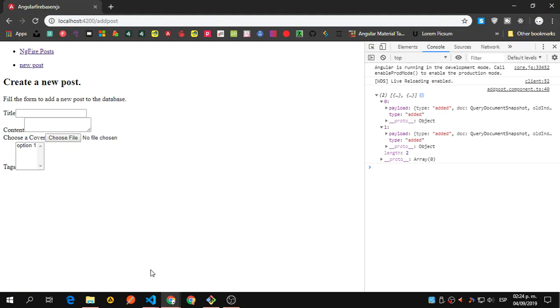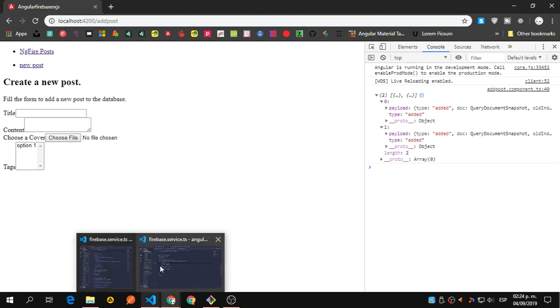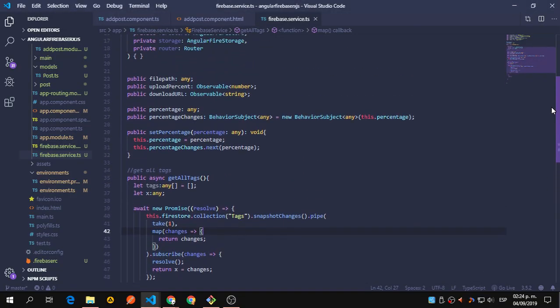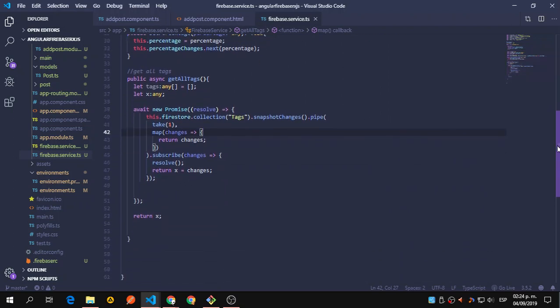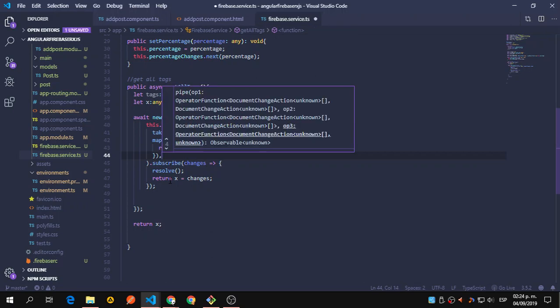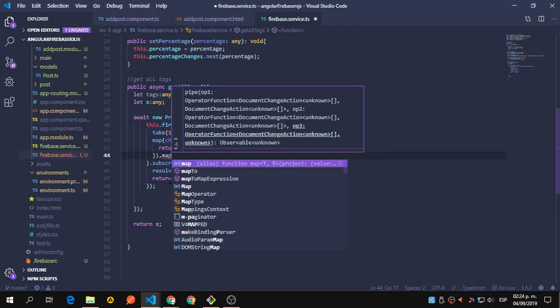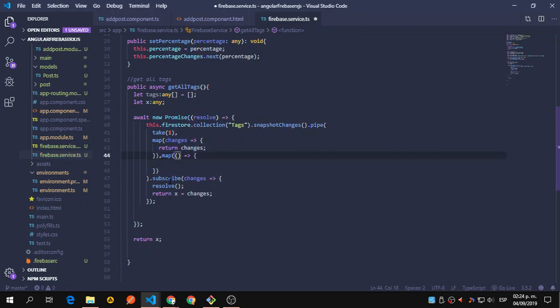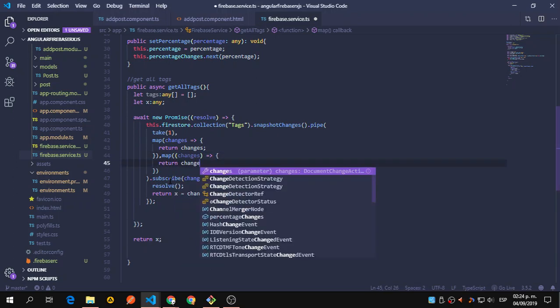Let's return this and show them there, and stop the video after we do that, because yeah, it could be complicated to wrap your head around this since you're doing some other things. You could say also, since we should be able to do it here, map changes, and we could say return changes again.